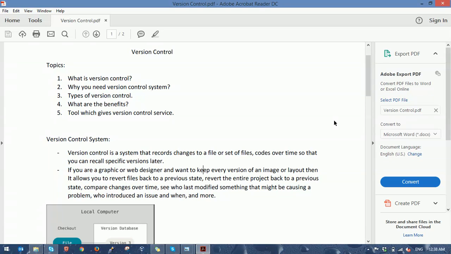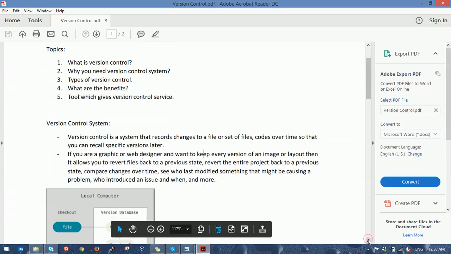This way it will keep all the information about file updates, modifications, additions and deletions. So if something goes wrong, you can take it back or recover it to the previous state.